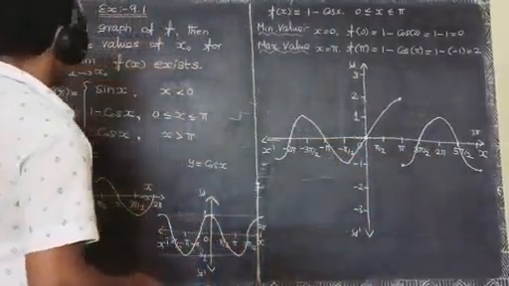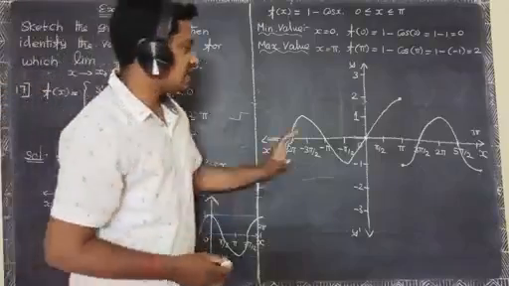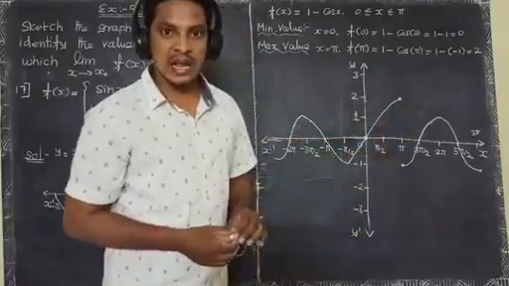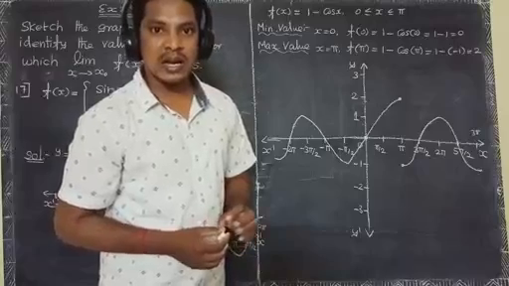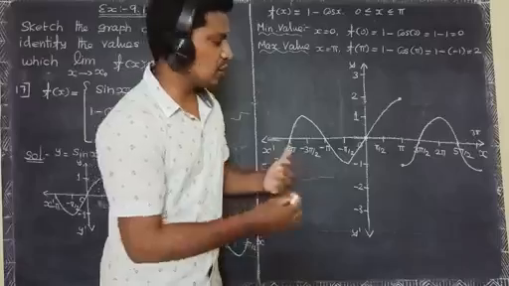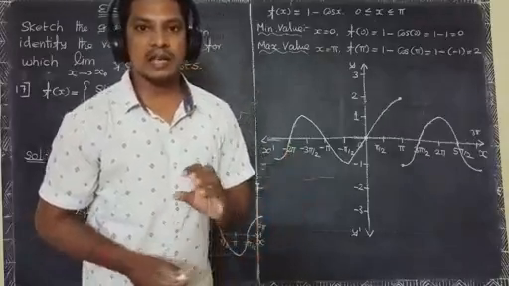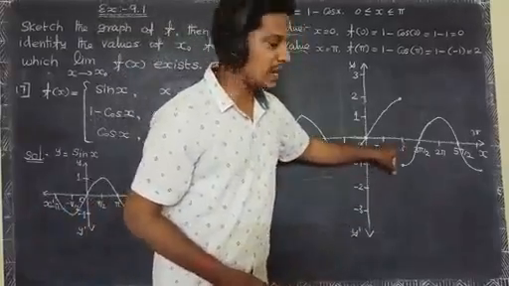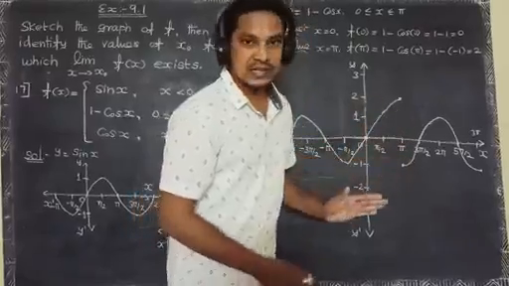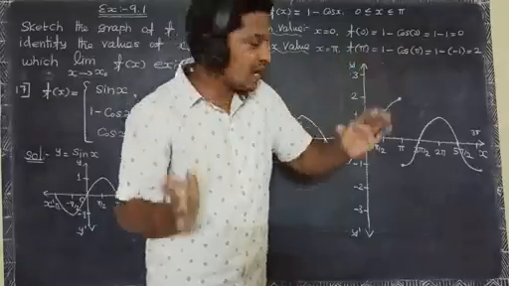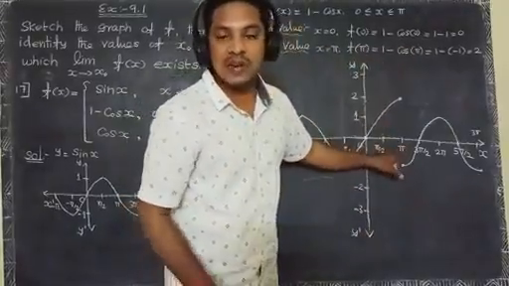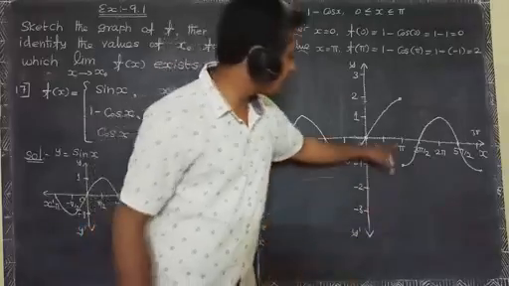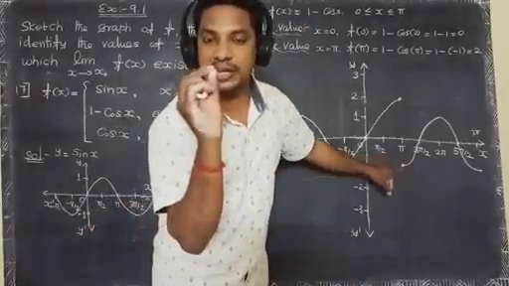Now draw the curve of the given function. This is the given function. The given function has some limits at a particular point, but only one point where the limit does not exist, and that point is x equal to pi, because the curve breaks at x equal to pi. Therefore, the limit of the given function does not exist at x equal to pi, that is the x naught.